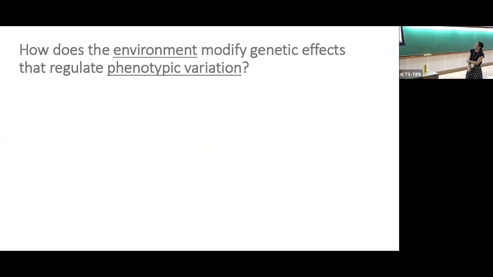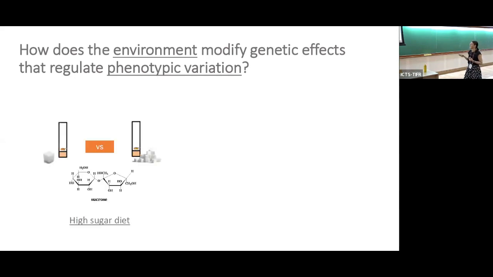Okay, so the first story I'm going to tell you is, I'm repeating myself again and again, but how does the environment modify these genetic effects? And of course, to approach this question, you need an environment, right? This is our favorite environment, which is high sugar diet. You could pick whatever you want, depending on the ecology you want to explain, or depending on how easy it is to do these experiments.